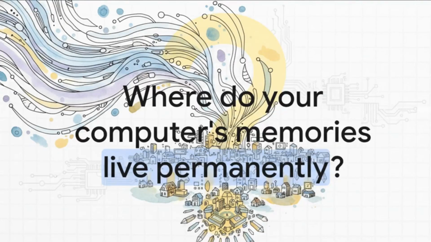Which brings us to our final puzzle. The CPU is the brain, the buses are the nervous system, and the motherboard is the skeleton. But if those CPU registers are just temporary lockers that eventually empty out, where exactly do all of your computer's permanent memories, your photos, your documents, your operating system actually rest when you pull the plug for the night? What makes them survive the darkness? Think about that the next time you power down. And we'll explore exactly where those memories live next time.